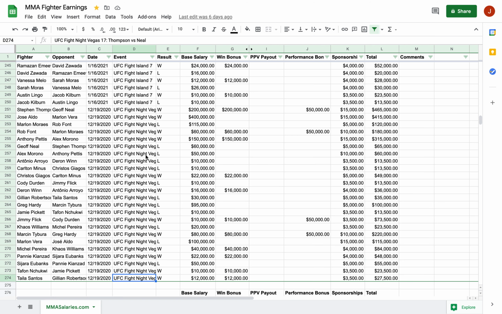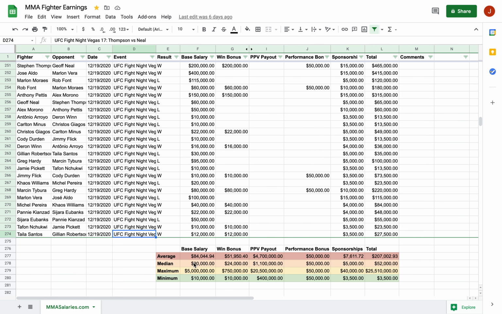One of the interesting things about the base salary is that most people got just a minimum of $10,000. Well, the minimum that people can get is $10,000 from the data that I've seen recently. I've looked back at old data, but the minimums there were slightly lower, $8,000, and then $5,000 if you go even further back. But in recent history, the minimum seems to be $10,000 for fighting on a UFC fight card, whether it's a Fight Night or a UFC event.